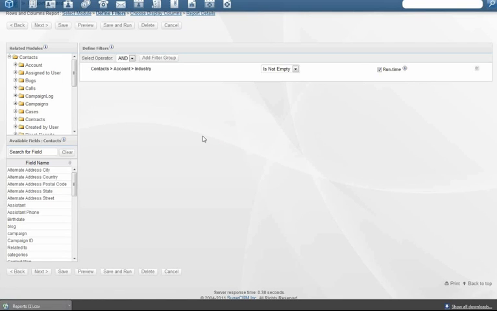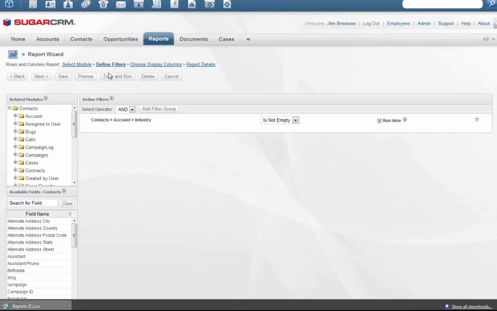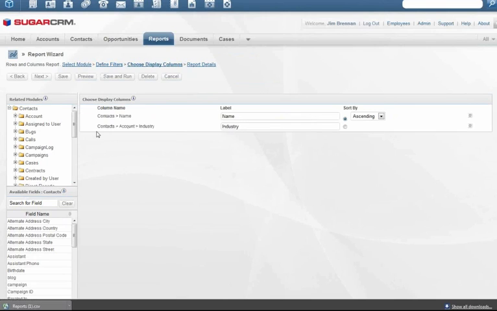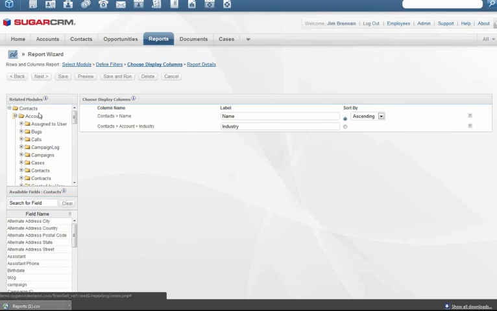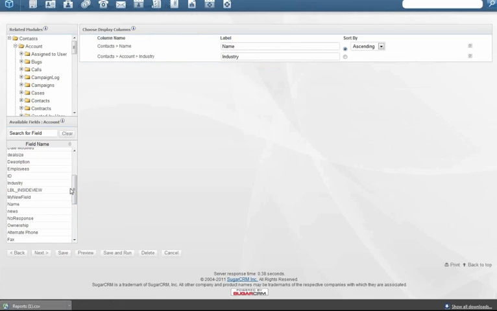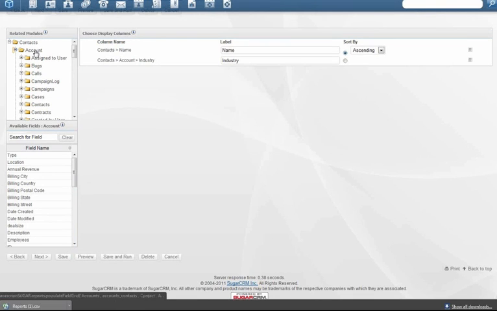Now let's get a little more complicated. Let's say I want to see my contacts. I'm going to look at their industries, but gosh, I also want to see my users and calls that we're placing to these people. So I'm going to go into not just calls that I'm placing to the contacts, but any call that I'm placing to the account for which this contact works. So we're getting a little detailed here.